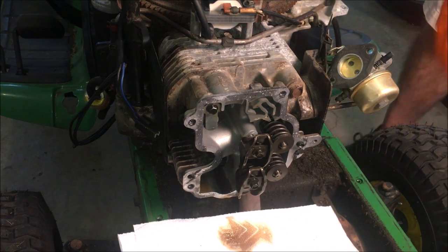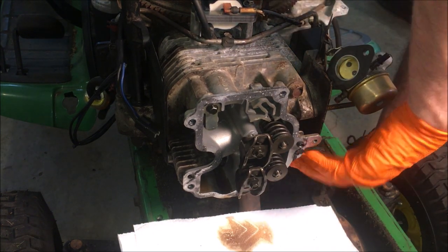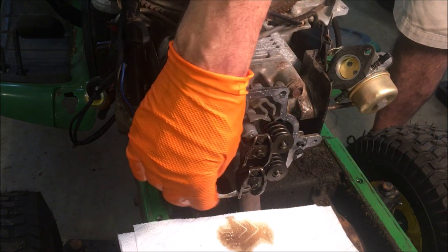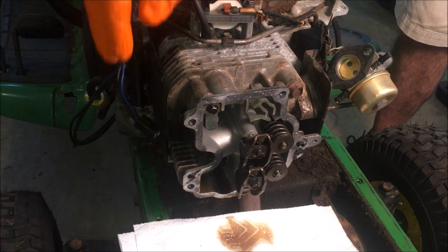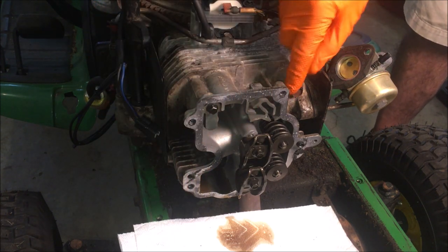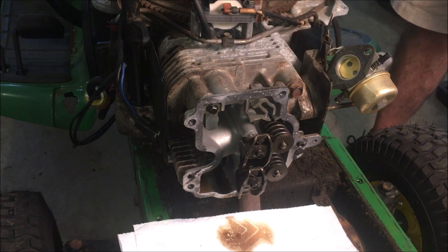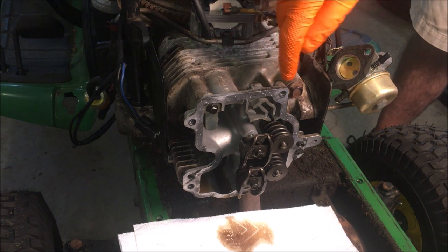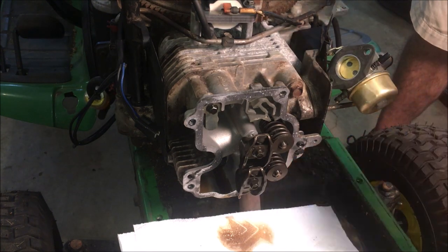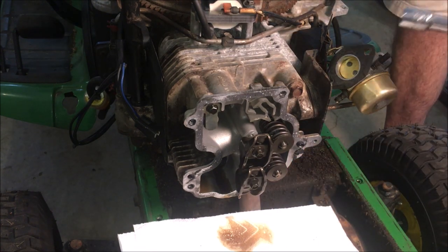Wow. So this bottom right bolt had basically no torque on it, and this bottom one was not much better. This one was very tight, the top, and this top right, I haven't been able to get off yet. So I think what we're gonna see is if the gasket is blown, it's probably blown more on the bottom. Guess we'll find out.